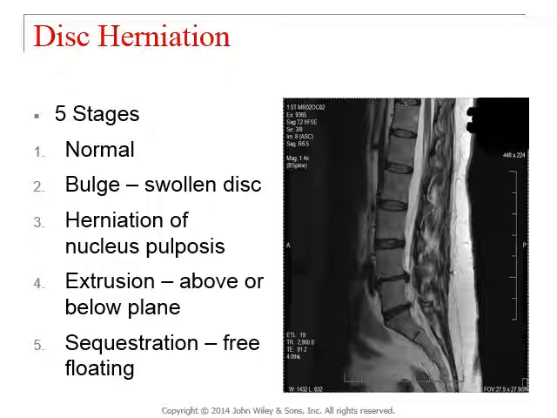Now the first indication that we see that the disc is having some issues, we start seeing a bulge or a swollen disc. So if we look at the disc third from the bottom, that's going to be between L3 and L4, that one's starting to swell a little bit. You start to notice, especially in the posterior portion, as it goes to the little whitish area in the spinal canal and the spinal cord, it's starting to push a little bit in that particular area. Now this is the beginnings of a problem.